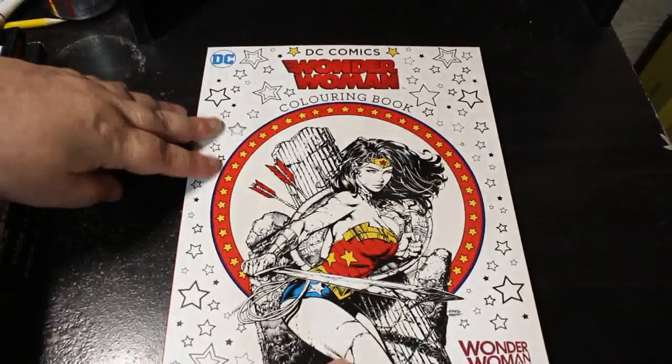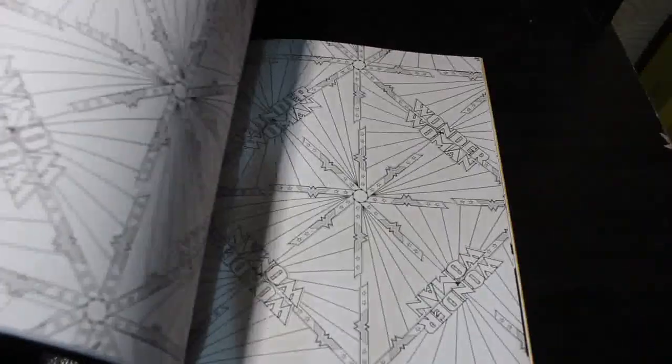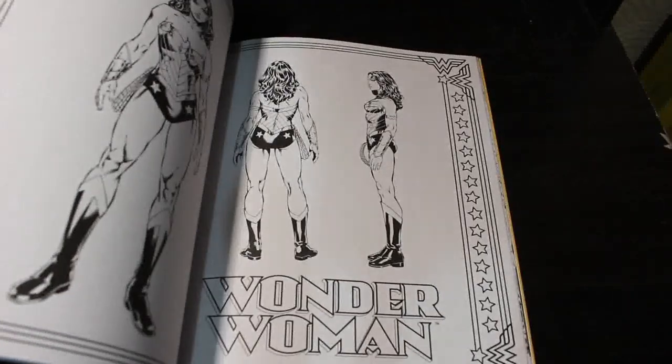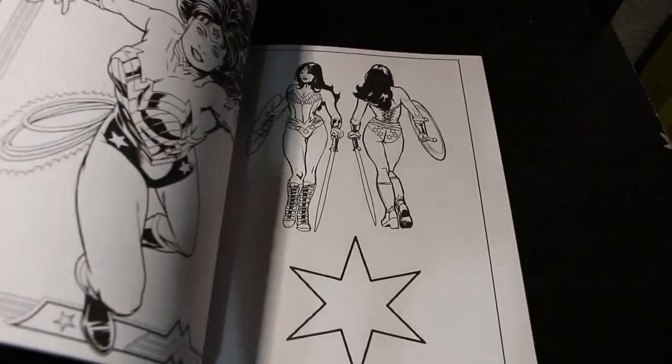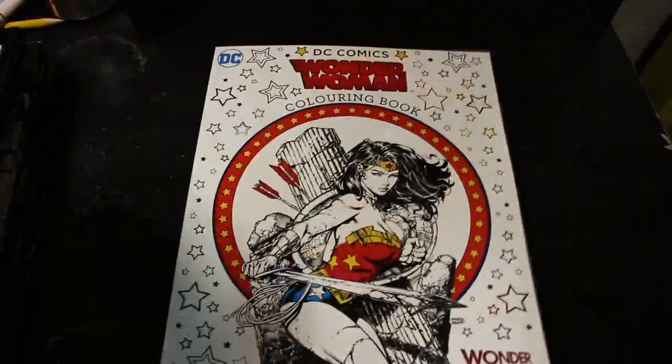I love Wonder Woman. And then I've got the DC Comics Wonder Woman colouring book, which is more like pages from the actual comic. You've got some more papers as well. Sadly, it is double-sided, though. But yeah, it's good.